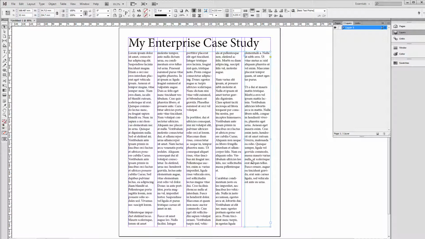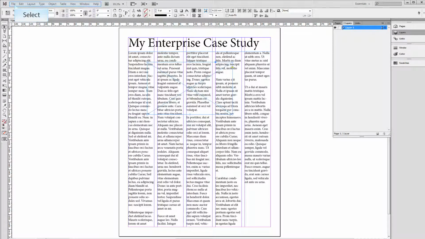The next thing I'm going to do is put in some images. So I'll quickly create a rectangular box. Say for instance it's going to go across these columns here. And that's just an empty box, currently just a shell, which by default is meant to hold pictures, but you can set it to hold text as well.